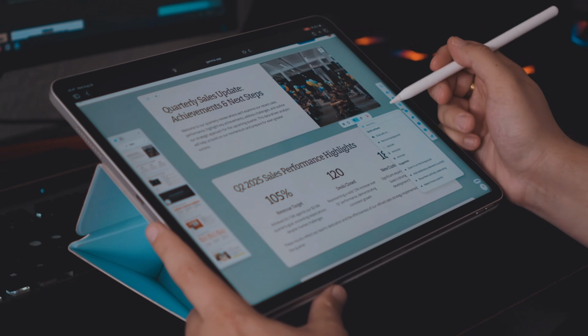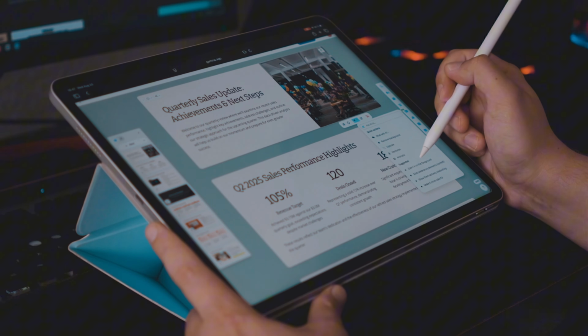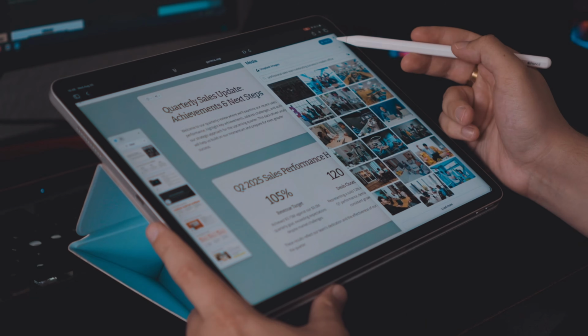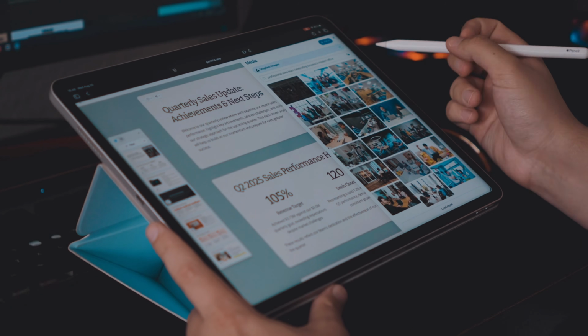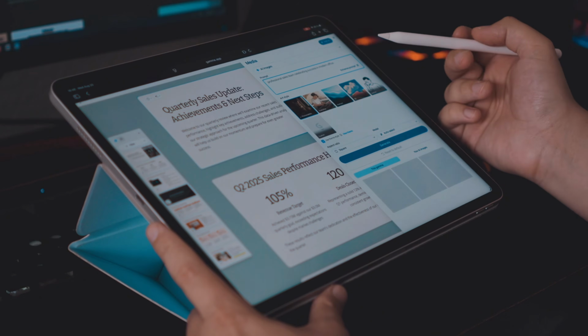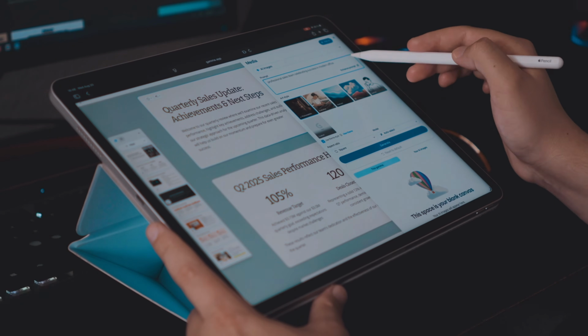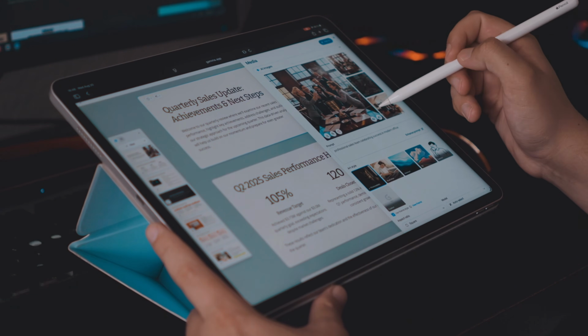lots of options like removing the background, upscaling the image, or replacing it entirely, either with another stock image, or even generate one of your own. There's lots of sources to choose from. Gamma even suggests prompts for new ones, but you can type one of your own if you want something specific.